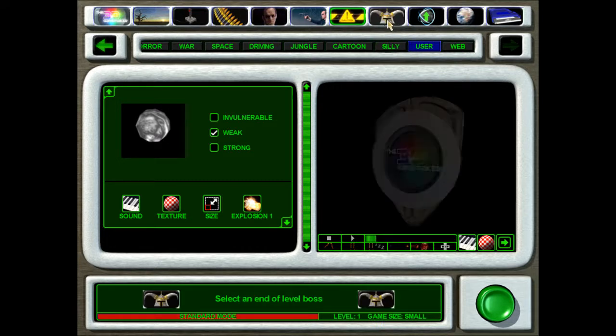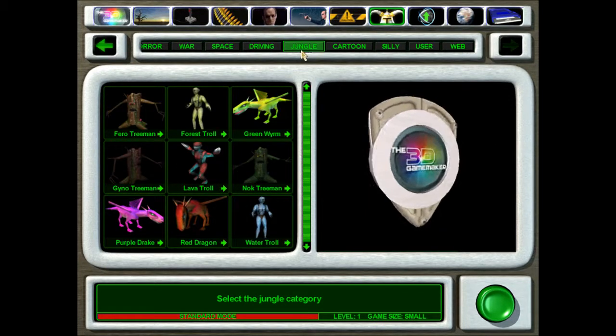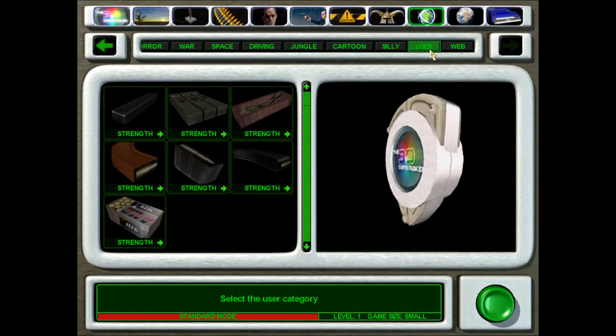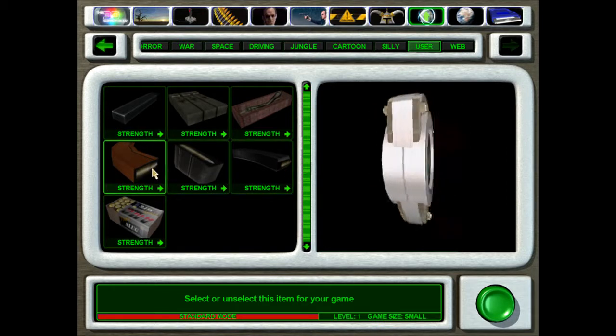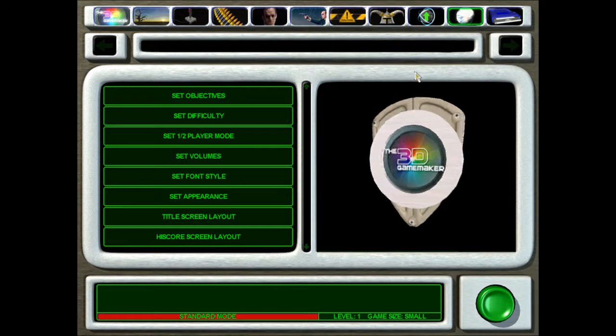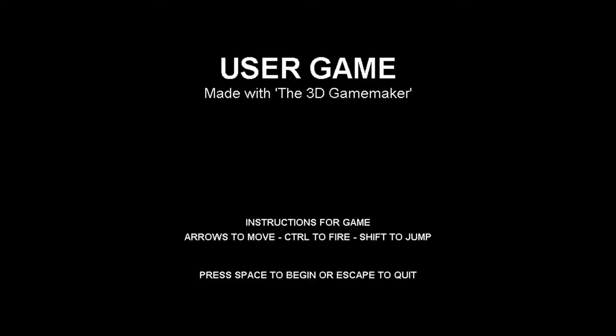And... what boss is it? Just sphere again. That's disappointing. Well, let's have the tree man since we didn't see him before. Oh no, we've got the bullets, haven't we, this time? Let's have a massive magazine for our rifle. Yeah, that'll do us. I cannot even remember what I was showing off here. Oh yeah, it was the custom level, wasn't it? Oh yeah, I forgot about the stay hydrated bot. Brilliant. It's not done a very good job. Although I have been drinking water anyway, so it's fine.